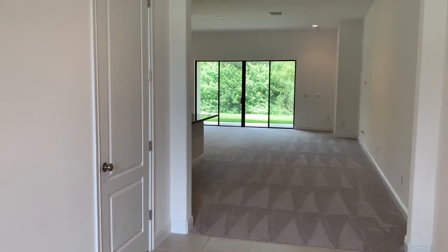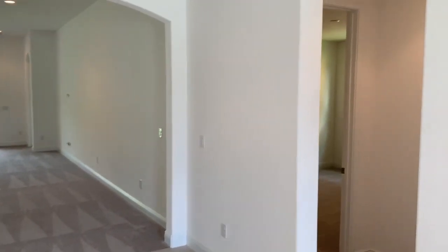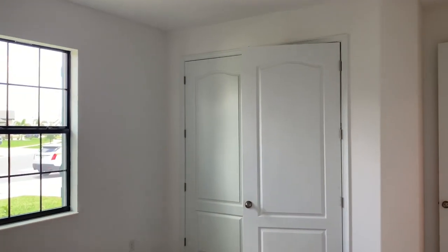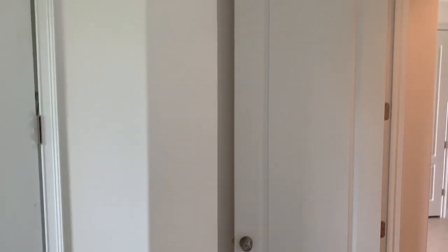All right, when you walk in, you have a huge foyer. Kind of hard to see in the video, but you got a massive foyer here. If you turn into here, you got 2 bedrooms up front. This is bedroom number 1. Try to get to a corner to kind of give you a better space or show the bigger space. This is a nice size bedroom. It does have swing doors in lieu of the bifolds, which is normally an upgrade. And this also has 8-foot tall doors throughout the home, plus the 5 1/4 baseboards.